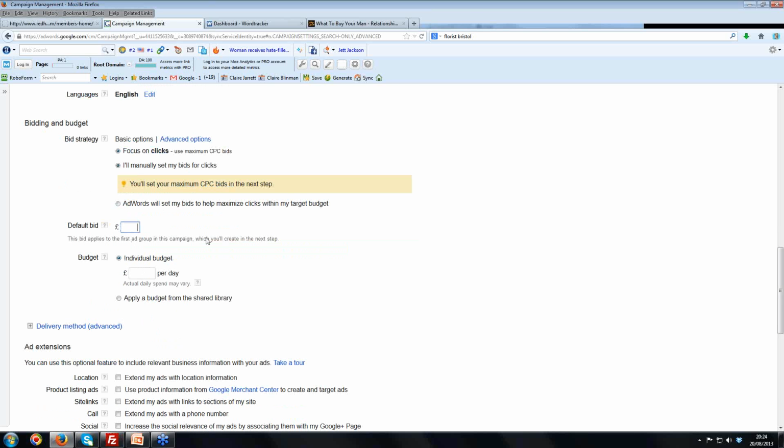Now a default bid, I'm asked a lot about bidding. A normal bid would be anywhere from 10 pence all the way up to £25. It entirely depends on your market. What is a bid? A bid is how much you're willing to pay for a click. So let me give you some examples of click costs. It's £18 if somebody was to click my advert for AdWords training or AdWords courses, so that's an extremely expensive click. Some locksmiths whose account I work on, their bid is £8, £8 a click. I'm sure you'll probably be thinking differently about clicking on people's ads after this.